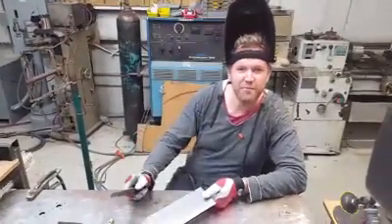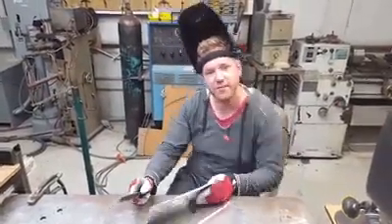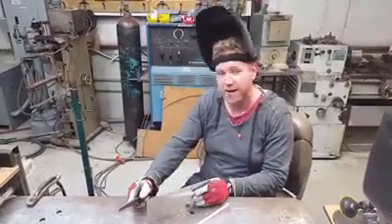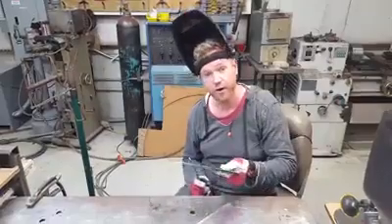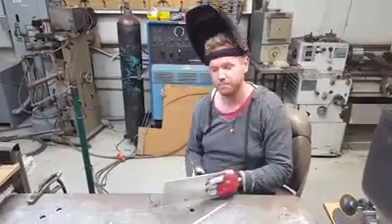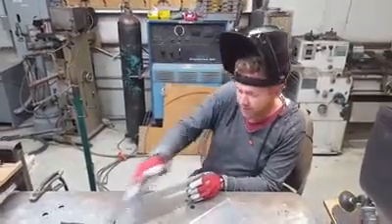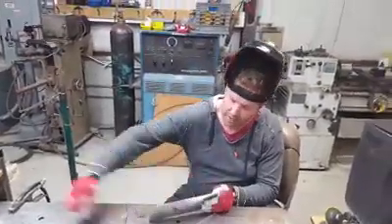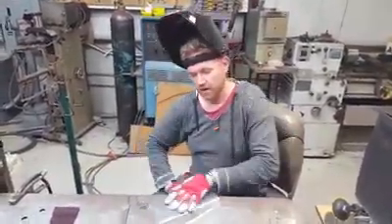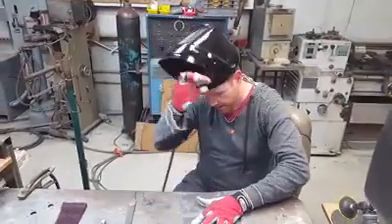Hi guys, my name is Martin from The Metal Lens. I attended Gray's ProShaver sheet metal class. I'm going to show you a little trick for TIG welding aluminum without filler. It's very important to clean the edges with a file, like so, and a bit of scotch brite. Then you can fuse the metal together.